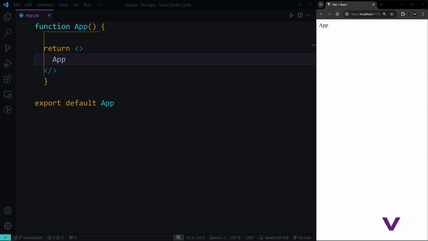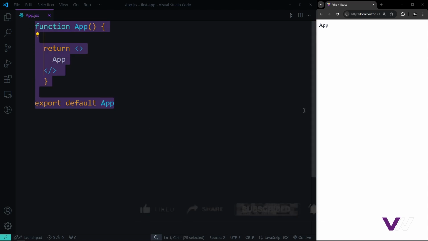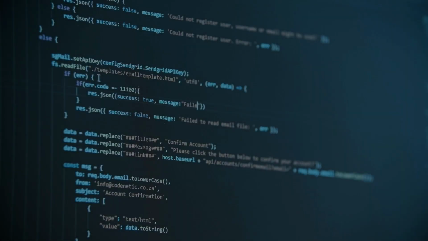Hello everyone, welcome back. In this video, we're going to talk about dynamically displaying lists of items in React. So stay tuned to learn all about lists and keys in React to make your components efficient and organized. We are in our app.js and we're running that here in our browser.